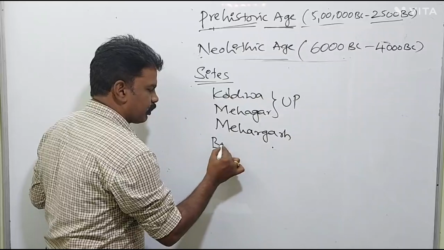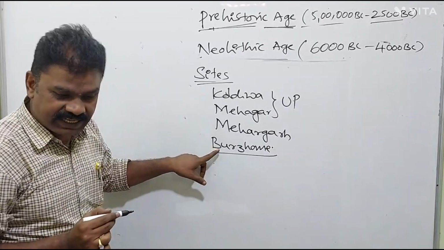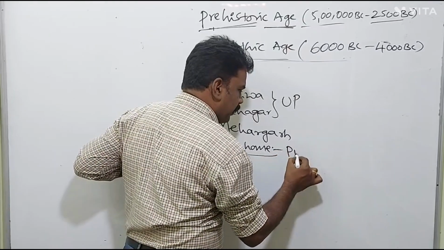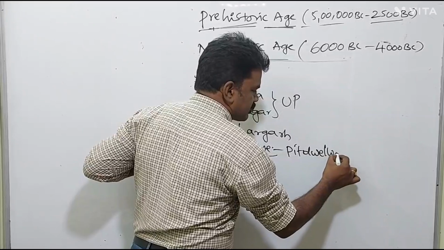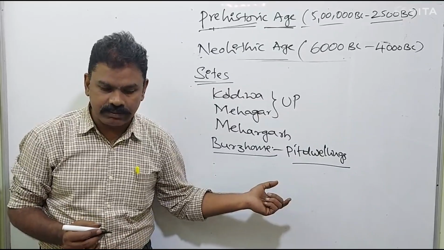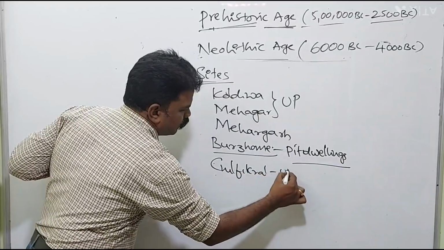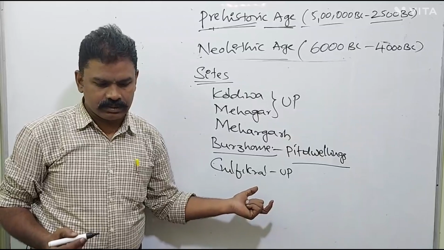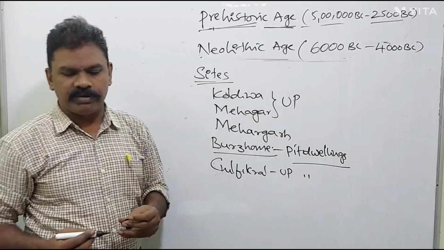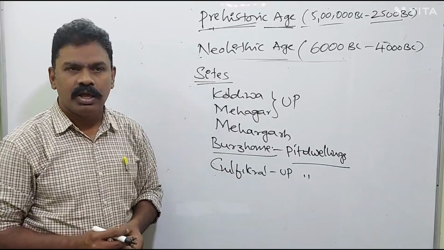Burzahom, the most important and most interesting site. Here people started to live in pit dwellings, that means they used to live inside the tunnels. Gufkral in Uttar Pradesh also has pit dwelling places, the same as these two areas, and graveyards. Several graves were found within the houses in Gufkral.